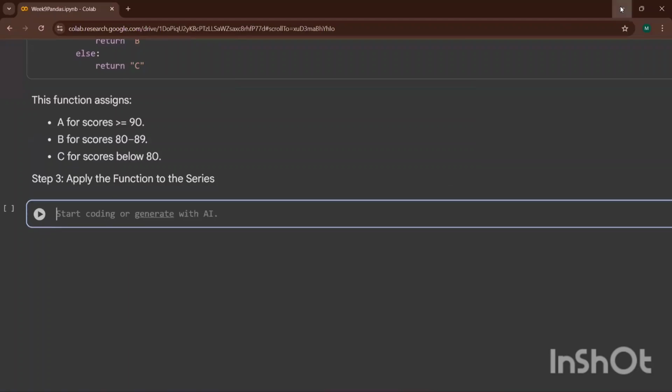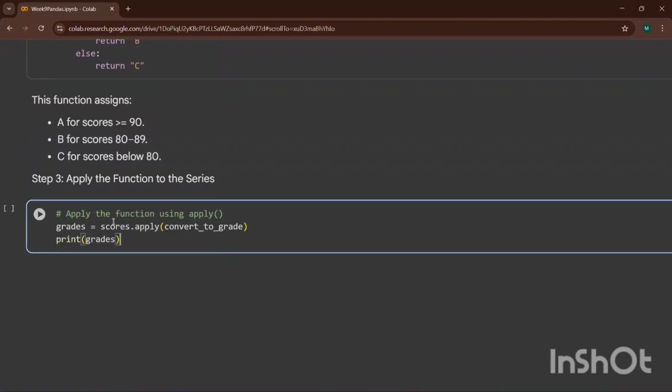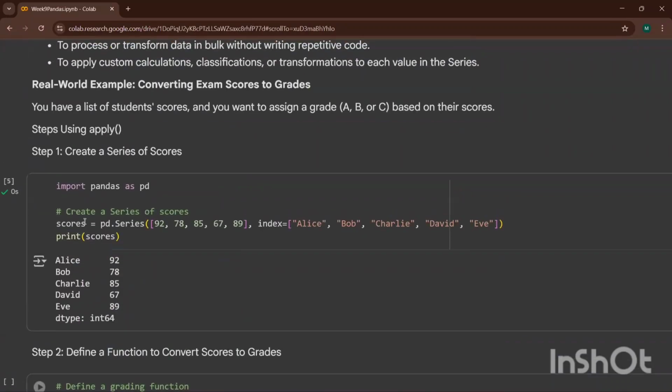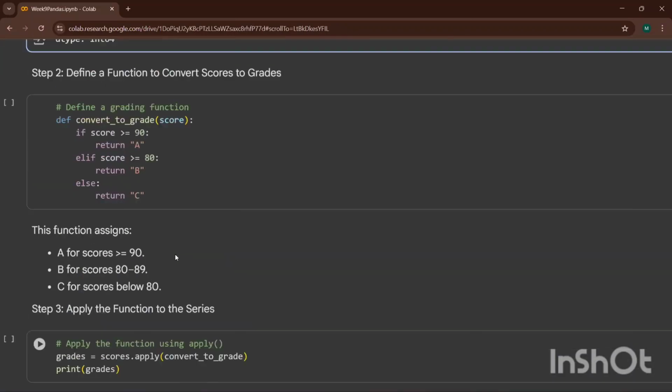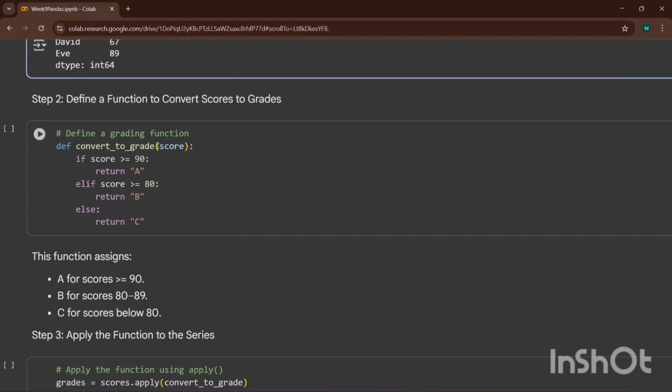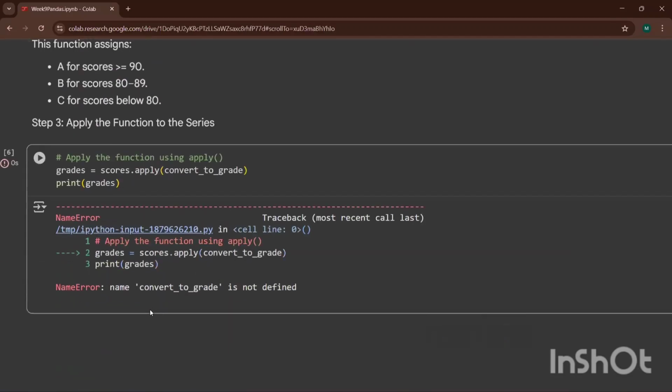And how will I do that? With the help of the apply function. Just grades is equals to scores, because the name of my series is scores, dot apply. Inside apply, you have to put the name of this user-defined function. And just print it.